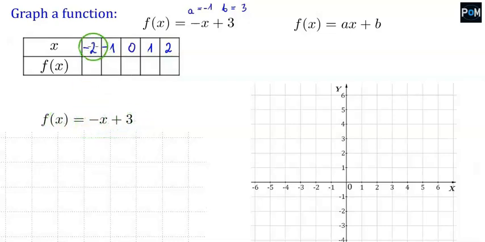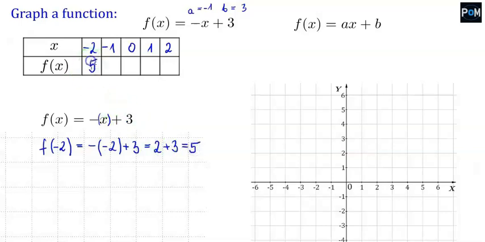Firstly, x for us is the number negative 2, so we calculate f of negative 2. Thus, this will look like this. Here, instead of x, we will use this number, and if it's a negative number, then it must be put in parentheses, so the minus comes first. Then in parentheses, we have the number negative 2 and plus 3. These two minuses give us a positive 2. Plus 3 equals 5. We have a 5 here.